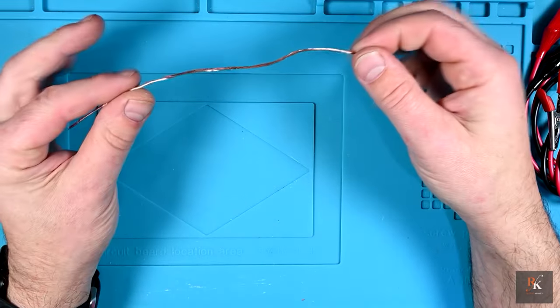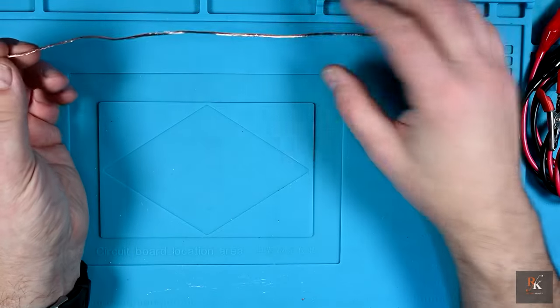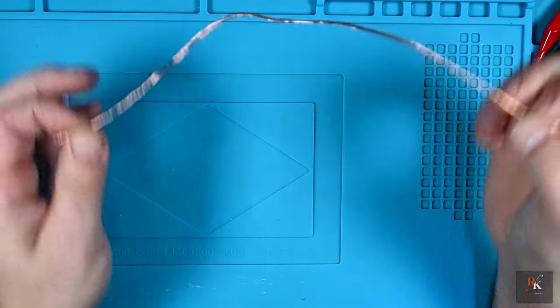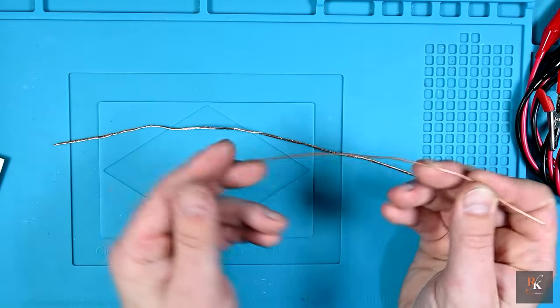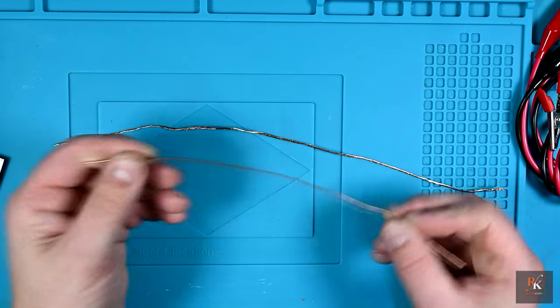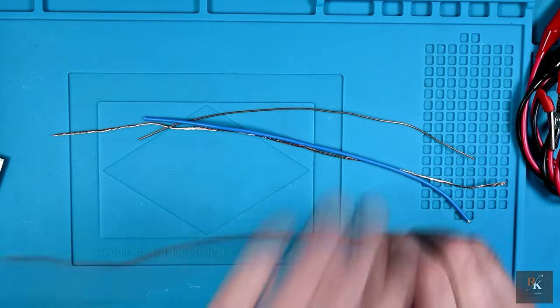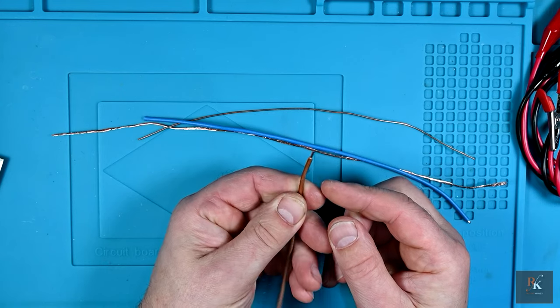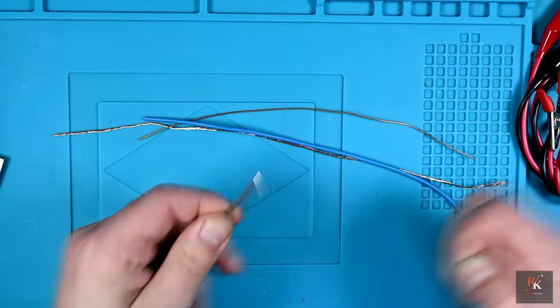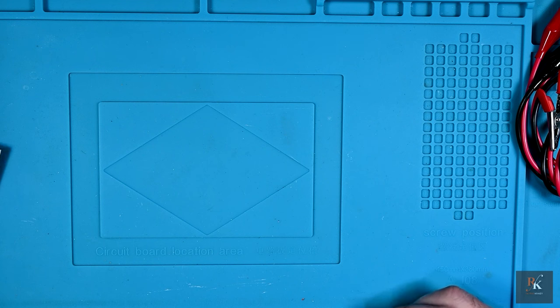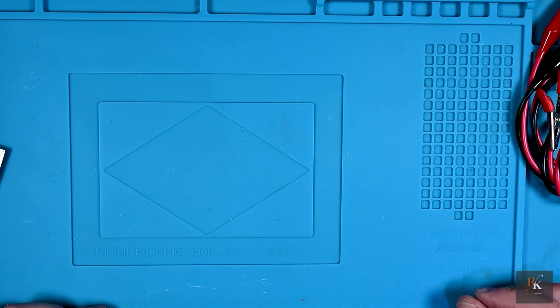Now the last thing you're going to need is some form of copper, copper wire preferably. This is multi-core 20 gauge, which I've stripped the insulation off. That's going to be used for some of my smaller parts. However, for the larger parts, I'm going to be using this single core heavier gauge. And if you wonder where you get it, I stripped it out of mains cable. Three core, two core, whatever size or dimension you want, and then simply strip off the insulation and that'll give you the copper wire that you need. You're going to be using the copper wire and dangling the items that you're plating into the solution. So let's start off by getting prepared and getting everything set up to make the solution.